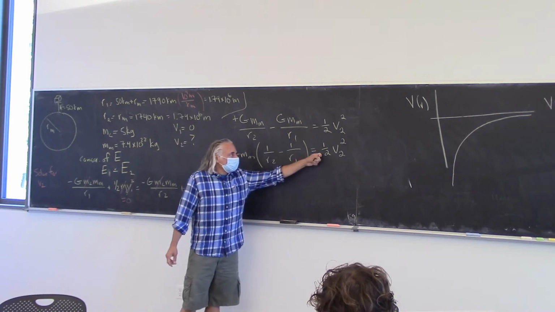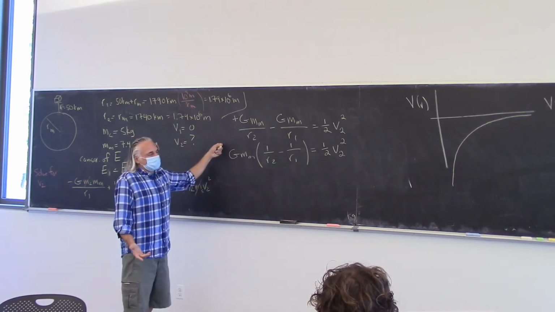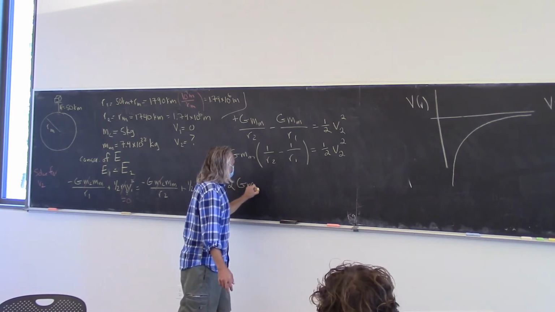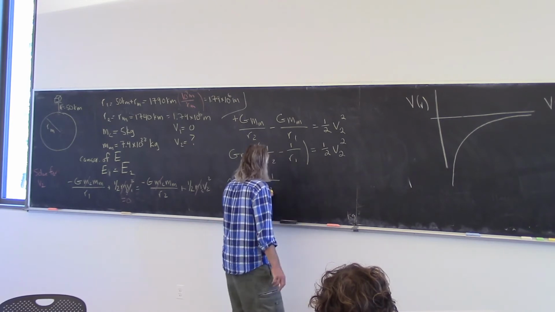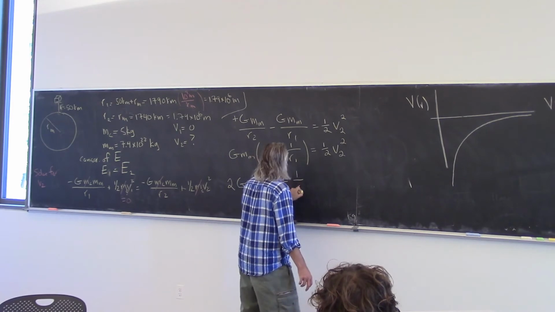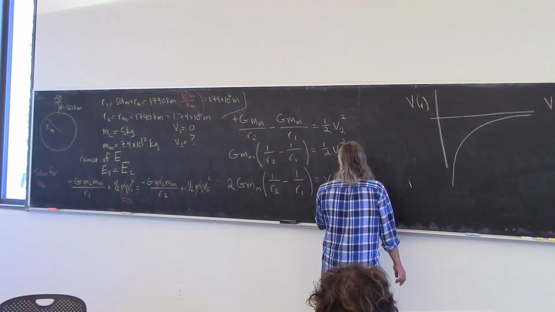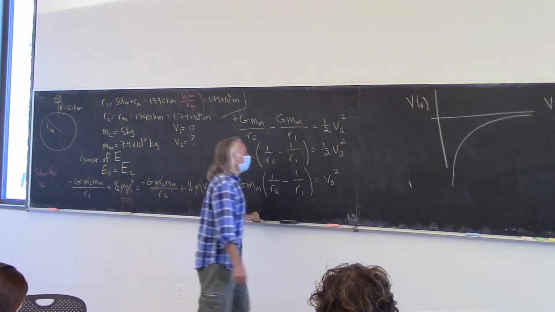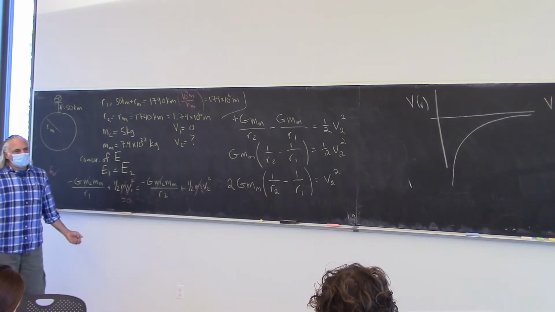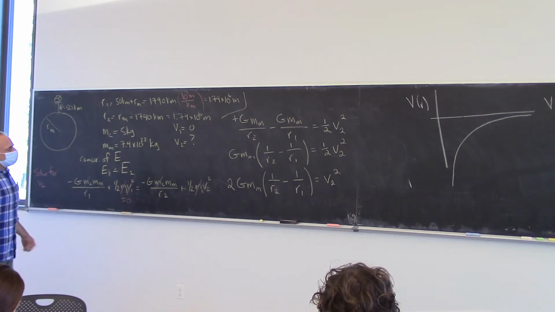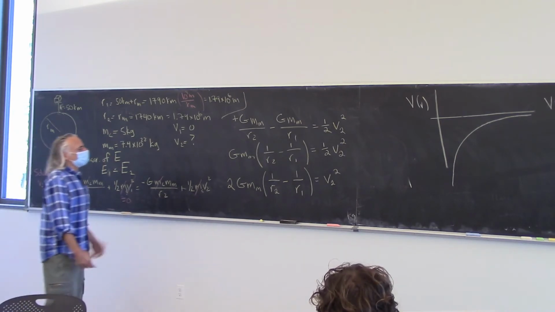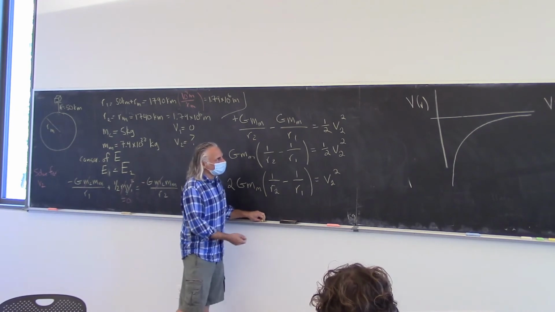And then I want to get this 2 over to the left, so I just multiply both sides by 2 G M, 1 over R squared. And to get V2, I'll need to take the square root of both sides. But probably let's start plugging in some numbers first. And then we'll need to square root. And so we'll see how the units work out.